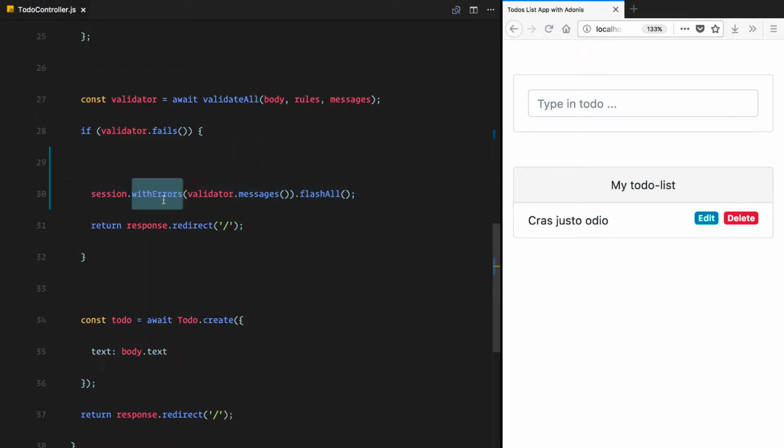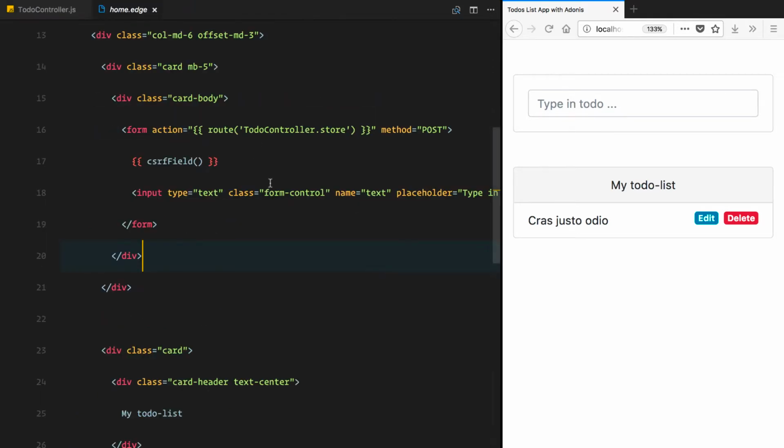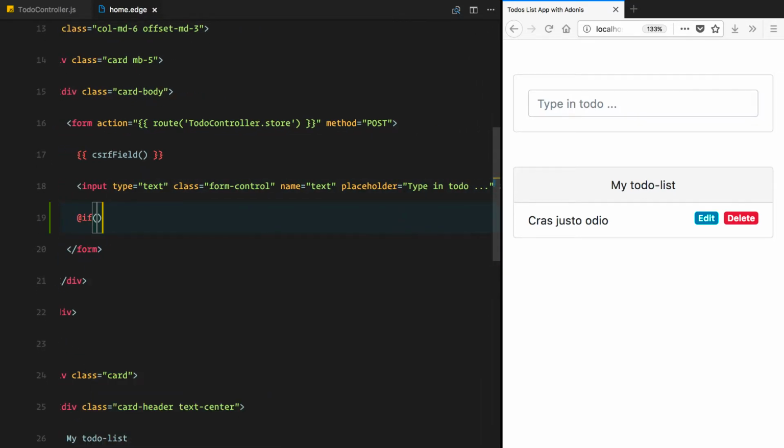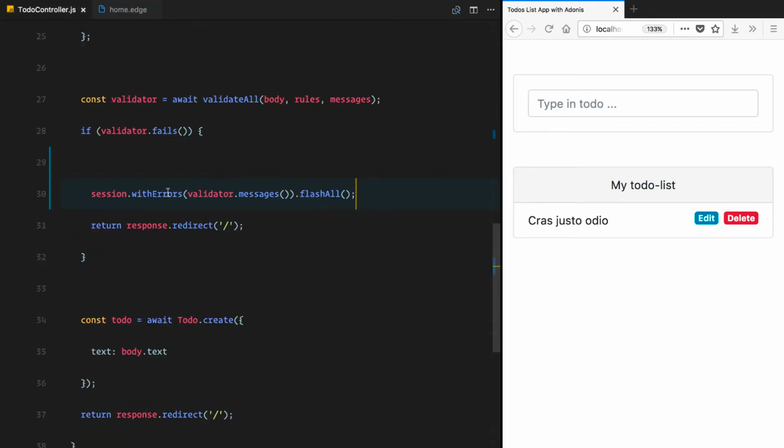And we are using a special withErrors function to put data into the session so that we have other helper functions to get them out or display them or check if they are in the session, like we're going to see right now. Okay, so now we have put this data in the session. If we head over to home.edge, right under the input tag, what we're going to do is check if that data is in the session. So we're going to say @if hasErrorFor, which is a helpful method that Adonis gives us in our Edge templates. And this hasErrorFor method would only work if you actually used the withErrors function to put data in the session.